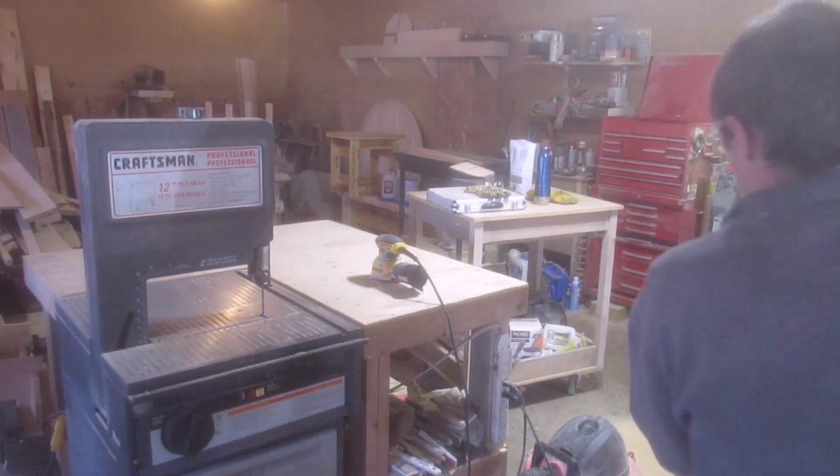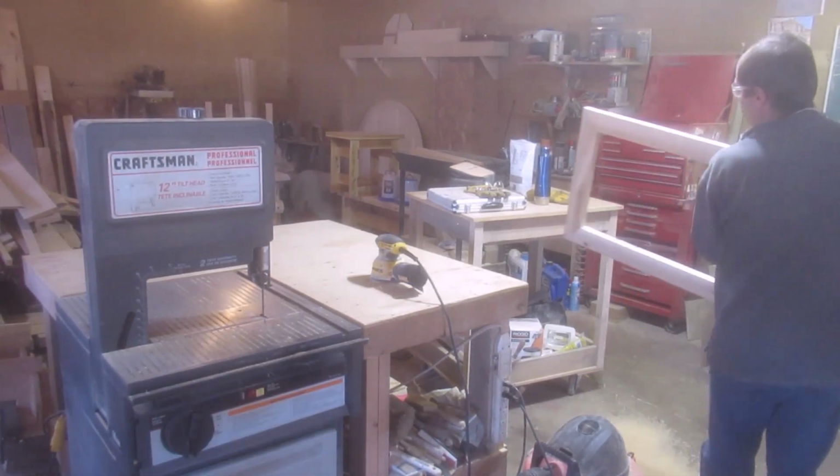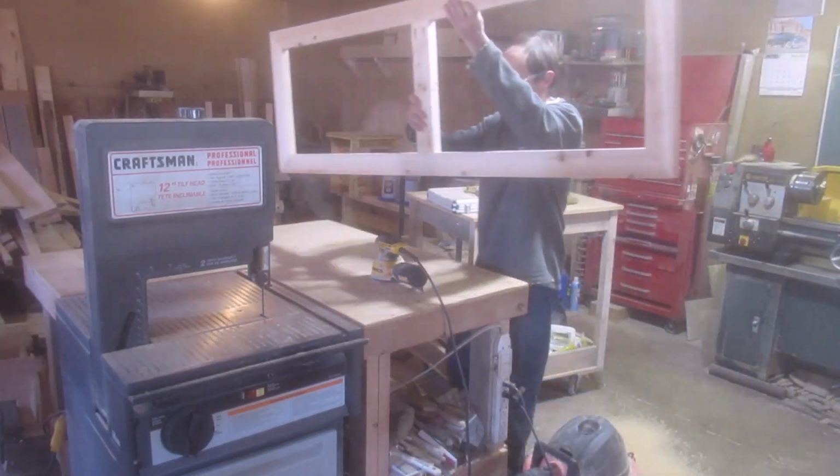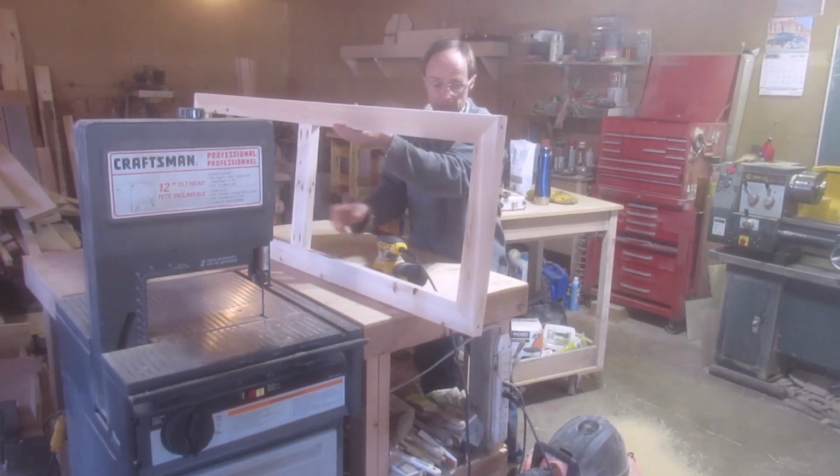So now I'm gonna take care of the lid. Sand this. There's no splinters or anything.